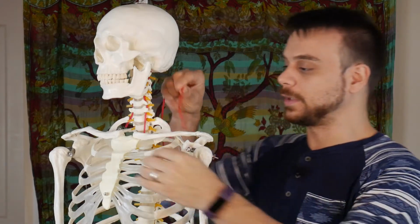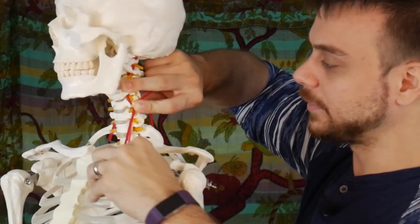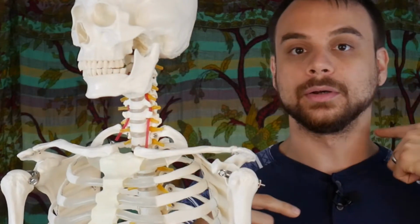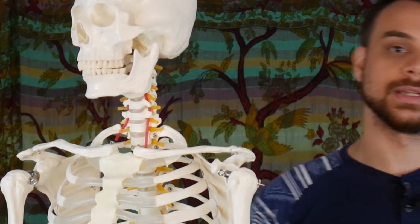But let's look at them on just one side. So again, we put our string back, and if we were to contract, we would see that this muscle would again pull those vertebrae to that spot. So they're going to do rotation to the opposite side, as well as lateral flexion. So the scalenes pretty much assist the SCM, the Sternocleidomastoid, in all of its actions. So the scalenes, both anterior, middle, and posterior, bilaterally will flex the neck. Unilaterally, they rotate the head to the opposite side, and laterally flex the neck to the same side.